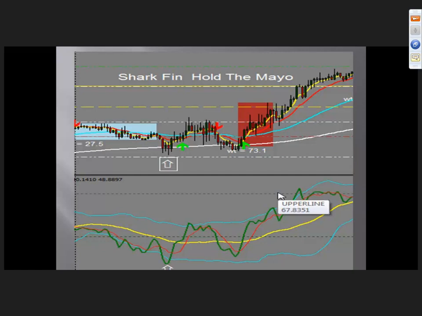All right. What happens? You get a shark fin in and out, right? Same thing, 27 pip range. Remember I told you that at 3:30 in the morning, if there happens to be a mayonnaise line laying there and a pivot point, an ADR, these areas represent the strike zone. These things are starting to come together. There is a confluence of events on the chart that just show up out of nowhere. All of a sudden, the moving average happens to be laying there.